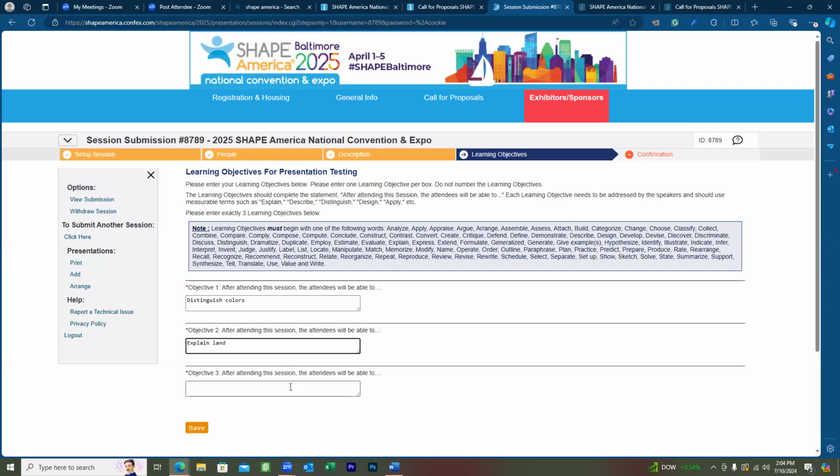And I'm also going to use apply. And again, once you've successfully written the objectives, I've shorthanded it here again just to show you what this looks like. We ask that you please do complete sentences here, but I just shorthanded it so that you can see what it looks like. Make sure you hit save.